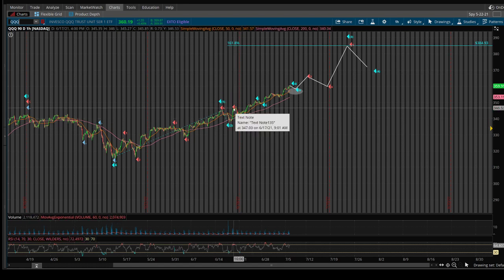So now we're looking for another red five-wave move up to get there. So I got a 1, 2, and now I'm in the minute scale of a 1, 2, 3. So we could have already peaked for 3 and came down for 4, and we could already be going up right now for this blue 5, which is going to be this red 3. This could be already happening.